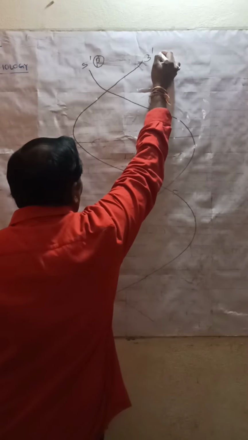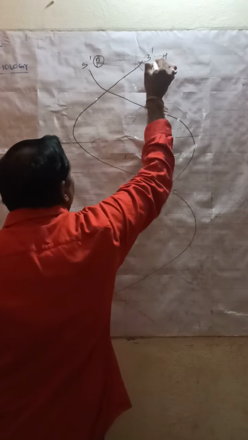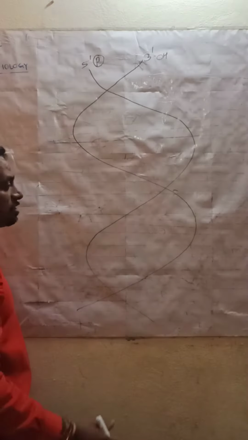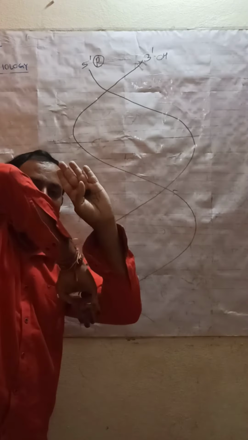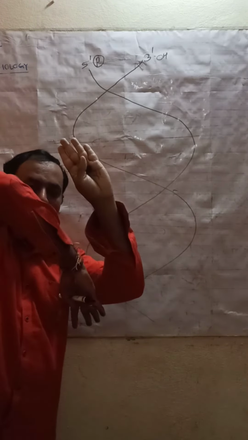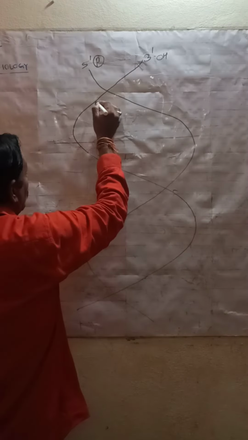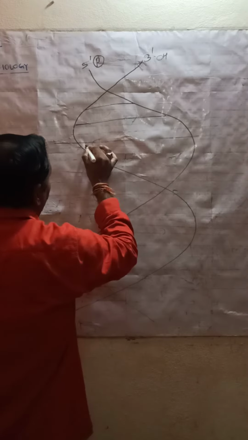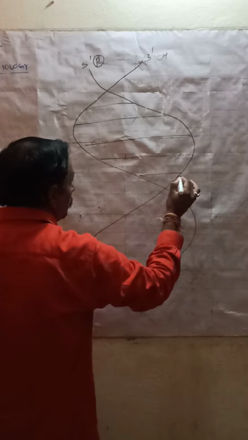Okay, and at the 3' end there is a hydroxyl group present. Both strands of DNA run in opposite directions. If there is a P on one strand, then another P will be on the downside, on the other strand. There are bonds formed inside due to the complementary base pairs.